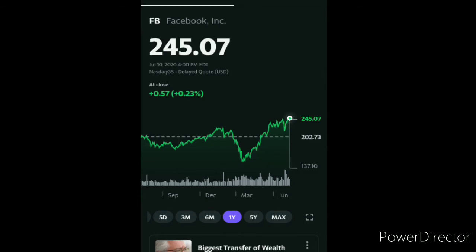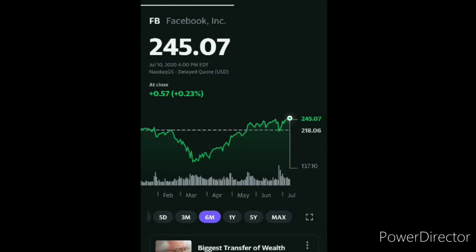And you can see that little dip here. I'll go a little closer. 6 months. You see a little dip. That's that little bad news they had with Facebook, with the different companies pulling their advertising. So it kind of tells a story when you're looking at this. Especially if you've been in the stock for a while, or you've been following it, you can look at these dips, and they all tell a little story. And also when it goes up, it tells a story too.